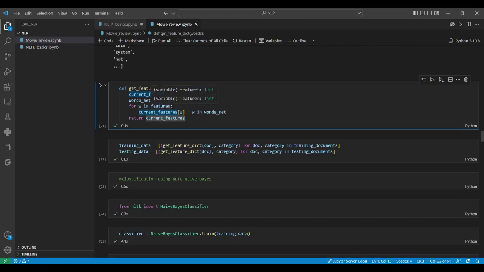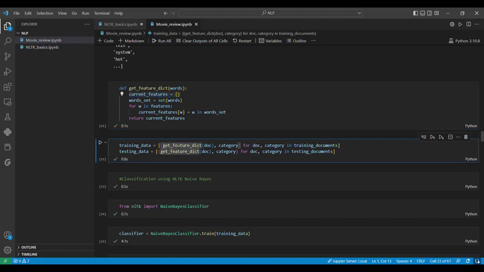But all those 3000 words may not be contained in the document which we are analyzing currently. So the document we are analyzing would contain only those words which are there in this current features dictionary. So yeah, I explained it in quite a detailed way.